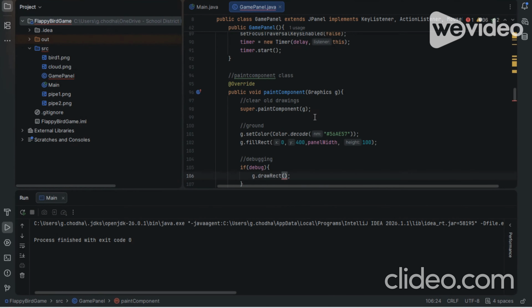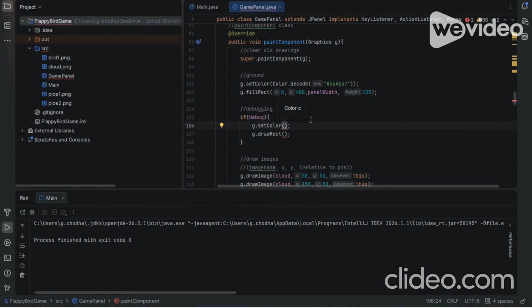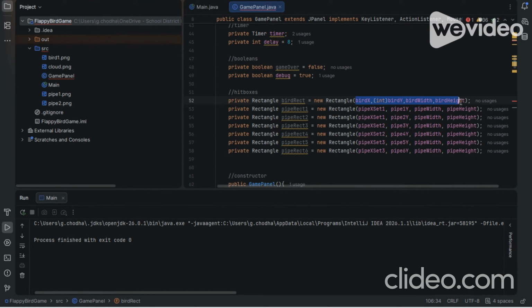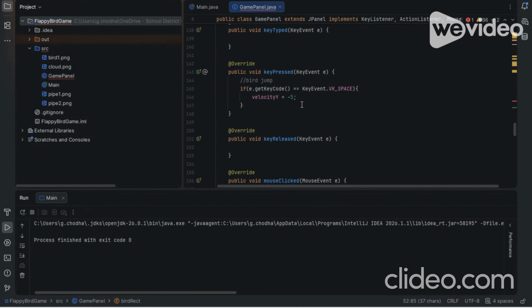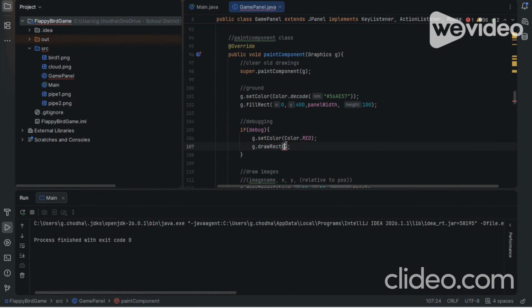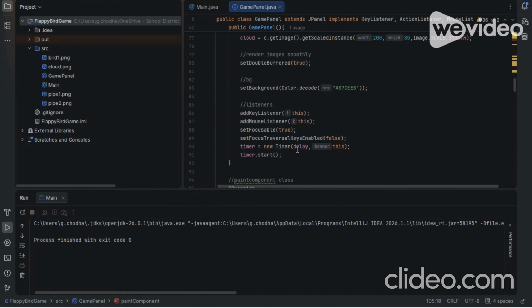And then I'm just going to copy these from up there. First, we got to set a color as well. Let's set it to red because why not? And then I'm going to copy and paste so I can see these rectangles. Where'd it go? Okay, right there. Okay, this is the most annoying part. We need to copy and paste each code.